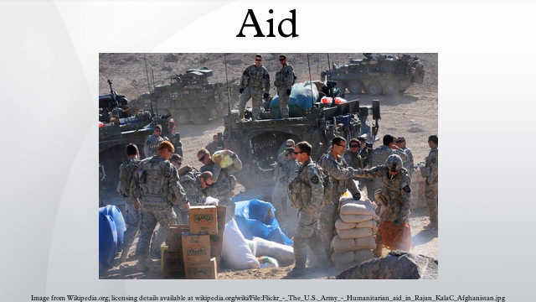Types. The type of aid given may be classified according to various factors, including its intended purpose, the terms or conditions under which it is given, its source, and its level of urgency. Intended purpose: official aid may be classified by types according to its intended purpose. Military aid is material or logistical assistance given to strengthen the military capabilities of an ally country. Humanitarian aid is material or logistical assistance provided for humanitarian purposes, typically in response to humanitarian crises such as a natural disaster or a man-made disaster.